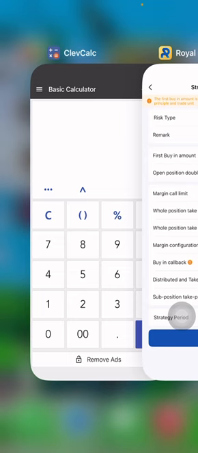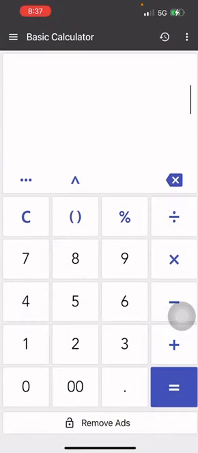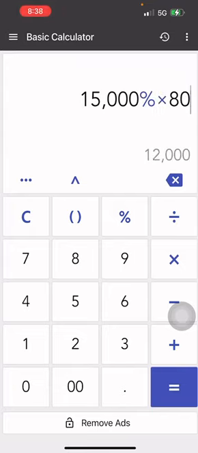Let's go to our calculator. Let's assume you want to use 15k as your capital for trading on a particular single coin. Then 15,000, you will use 80%. That means you are using $12,000 as your first buying amount.